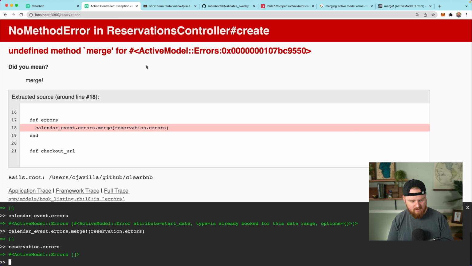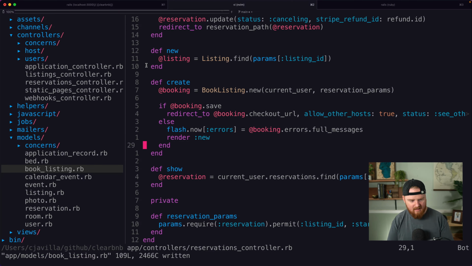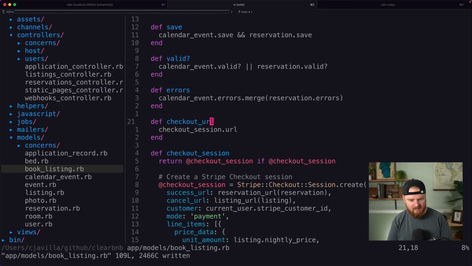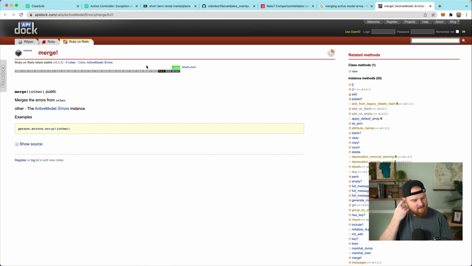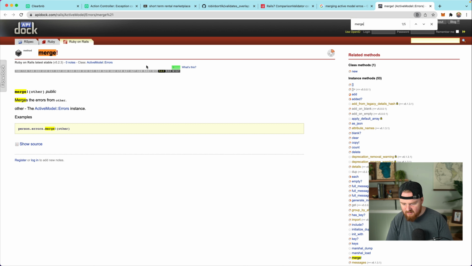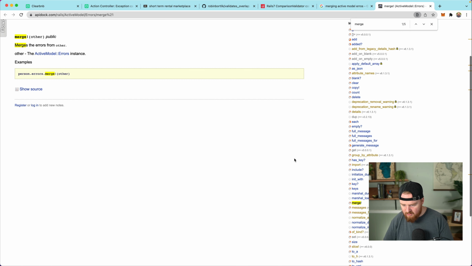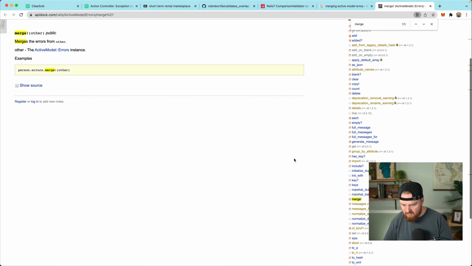Reservation errors is empty. I don't know. Let's just try merge bang. I'm assuming that's going to update the underlying ones, but it's not giving us back an error object. This is annoying.